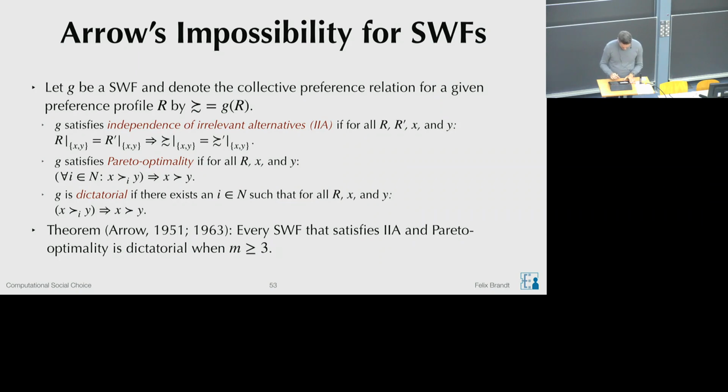So, maybe now, unless there are any questions at this point. This is the theorem that we're going to prove. We are proving the version for social welfare functions, and the notes made in the other app are just to convince you that this also proves the same statement for social choice functions that we've seen earlier. But this version is a bit nicer because we need one axiom less, and it's the more well-known version of the impossibility.